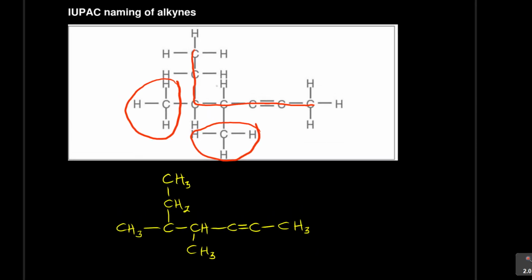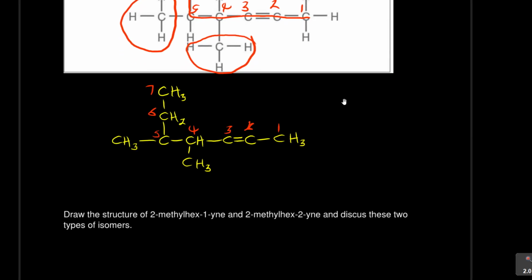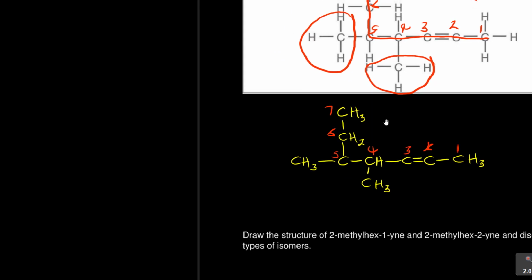Just check with me. As I said, it's carbon 1, carbon 2. That's the best way of numbering it. Carbon 3. Remember, you need to number with the triple bond having the least number of carbons. So I'm numbering it in this direction. So it's 1, 2, 3, 4, 5, 6, 7. So even here it will be 1, 2, 3, 4, 5, 6, 7. And you know 7 means it's heptane.